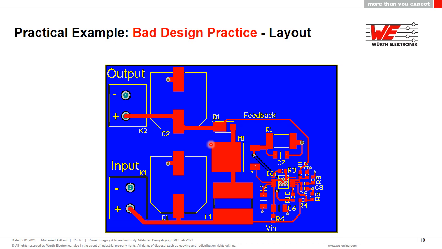So we have a single ground. We usually recommend having an analog and a power ground, separate ones. The track for the sense resistor, that's an absolute no-no there. That's a very sensitive signal. It should never be run on or jumped from one layer to another and run underneath particularly noisy tracks and components, like the gate-source signal driving the gate of the FET, which is coming through here. So there are quite a few of these practices that haven't been implemented appropriately on this design. Another thing is the feedback signal as well.